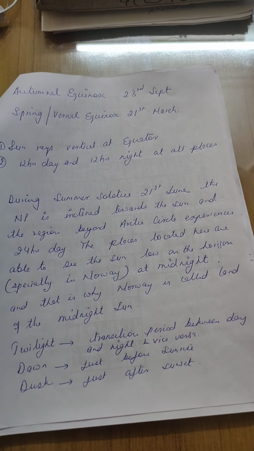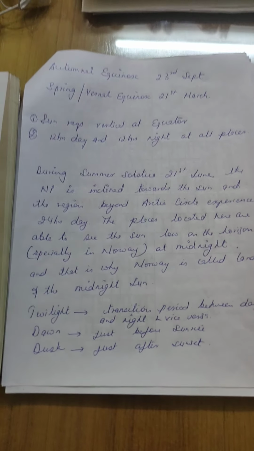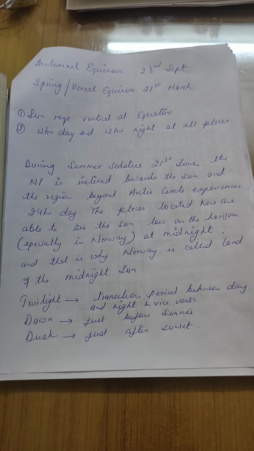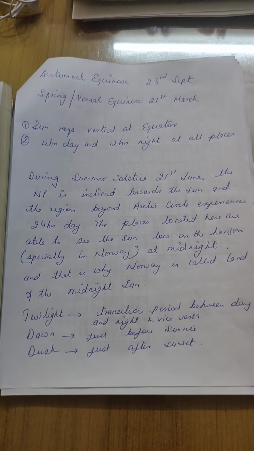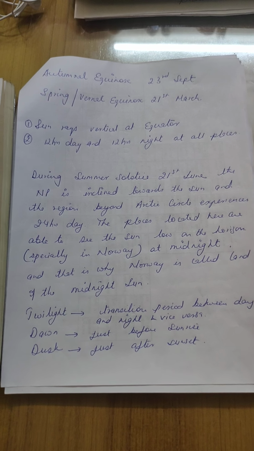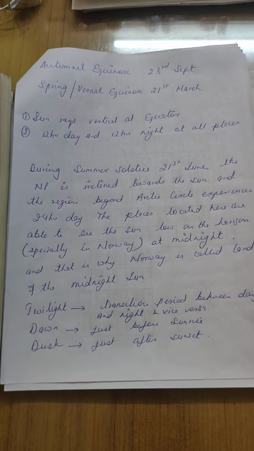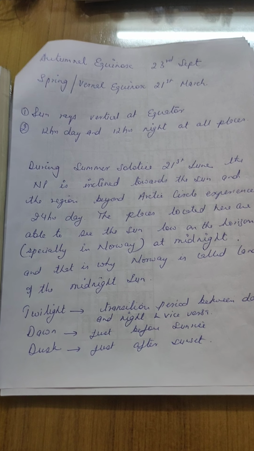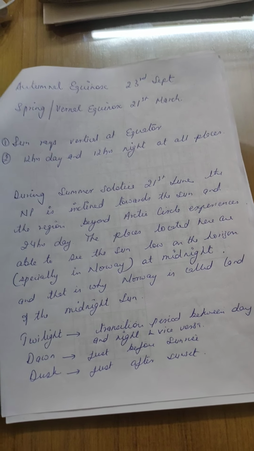People go and visit Norway during this time period to watch this phenomenon live with their own eyes. Hearing it and looking at it is very, very different. You can go on YouTube, you'll be able to find the midnight sun phenomenon of Norway. There will be plenty of videos there which you can have a look at after you have studied the entire chapter. Now we have three more terms which we need to discuss on page 31.